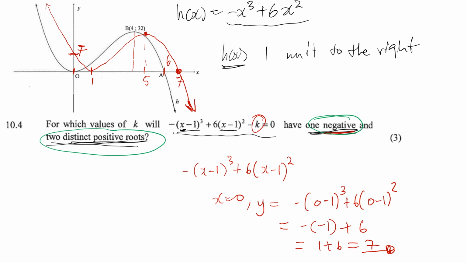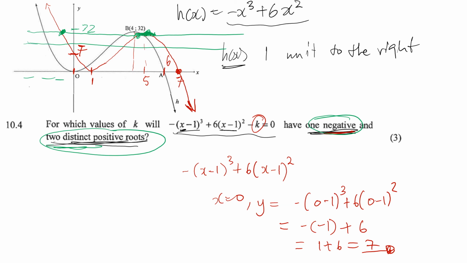Look at the red graph that has been shifted 1 unit to the right. If you check the interval, here it is 32, right? If you cut your graph here, how many roots do you have? You have one root that is negative because it's on the negative side, and you have two roots here that are positive. If you cut it at 32 there, you obviously have two roots, but they are similar and they are both positive. And here they say two distinct roots, meaning we have to go down now.